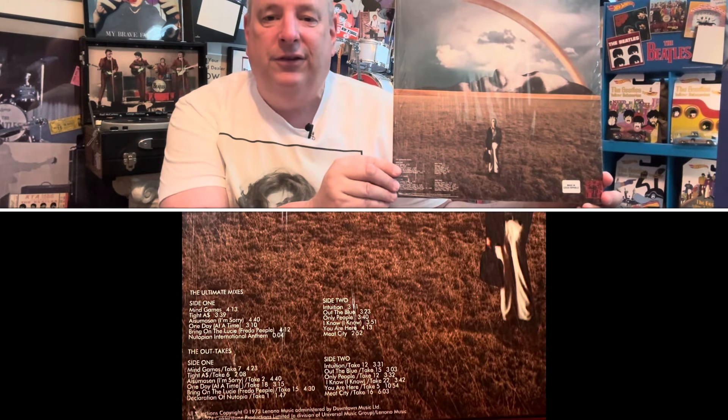I'll show you a close-up of the track listings for the songs themselves, which are tremendous. And for the outtakes — fantastic-sounding outtakes. You will really treat yourself well by listening to this fun and inviting album of outtakes and rehearsals from John and Yoko, which sounds so good. I really enjoyed the outtakes, and the warmth of this album is absolutely fantastic. I think you'll really enjoy the outtakes on the vinyl.